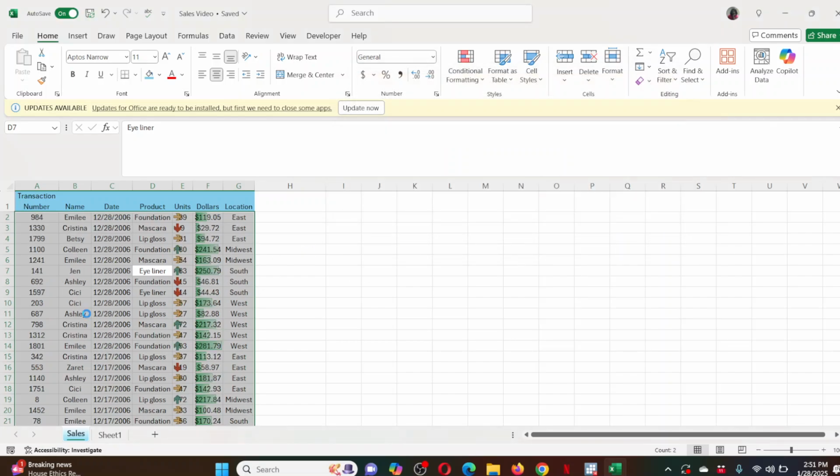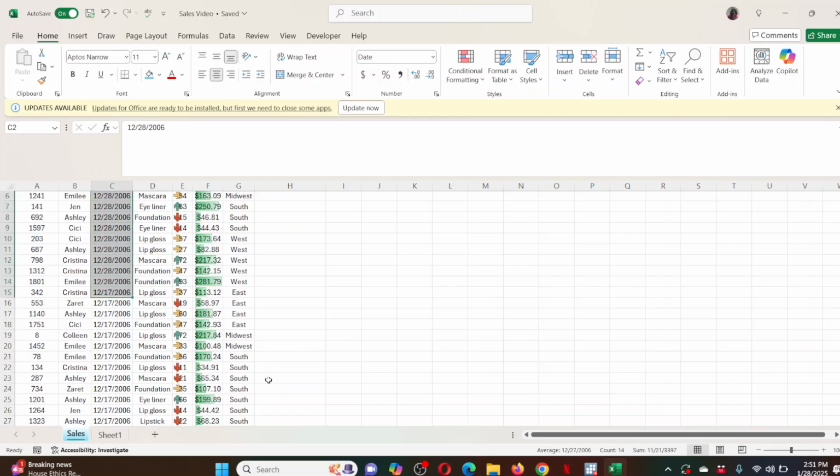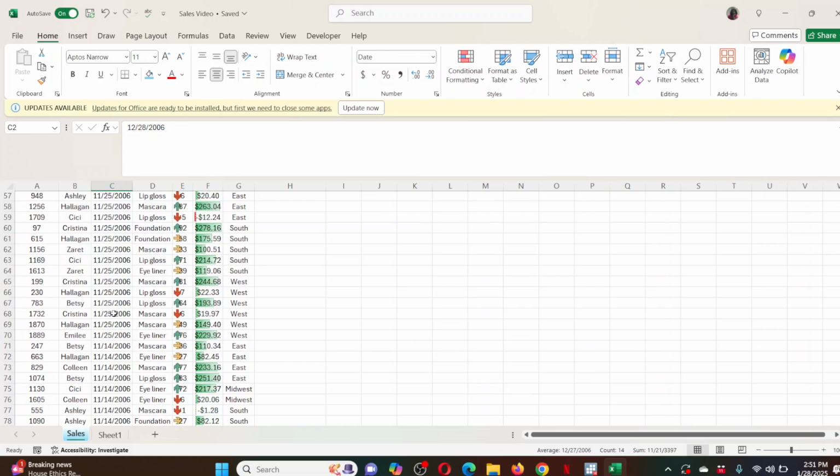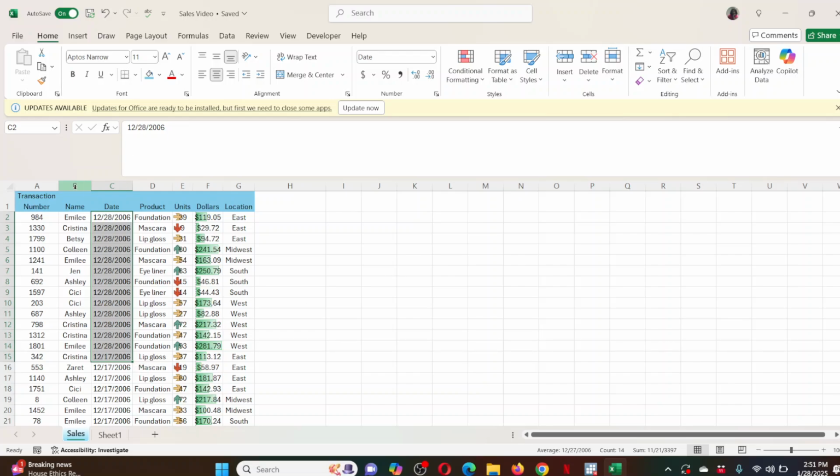So when I do OK, you can see here it's sorting from December 2026 all the way down, and then you get into November and so on and so forth. And after it sorts by that, it then sorts by, I see where this would go wrong. It then sorts by east and west. Okay, now I see, actually, yeah, it works. So there we are. I'm just sorting for sorting's sake. Job done. Now let's do the summarizing data.